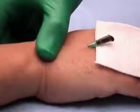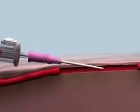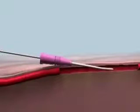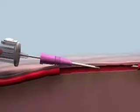Remove the metal needle from the plastic cannula and place it in the sharps container. Never attempt to reinsert the metal needle into the plastic cannula. Doing so may shear off the plastic cannula, releasing it into the bloodstream, resulting in a possible embolus.